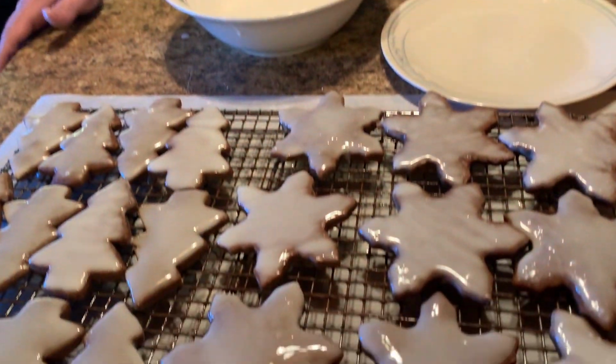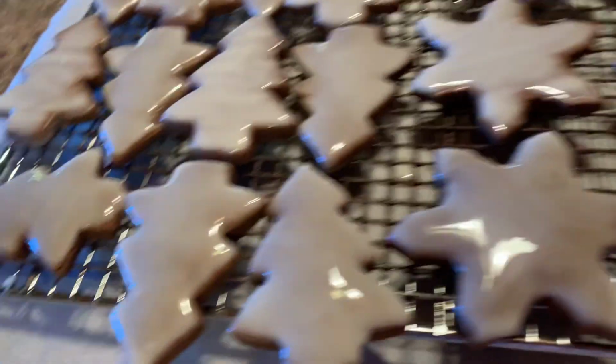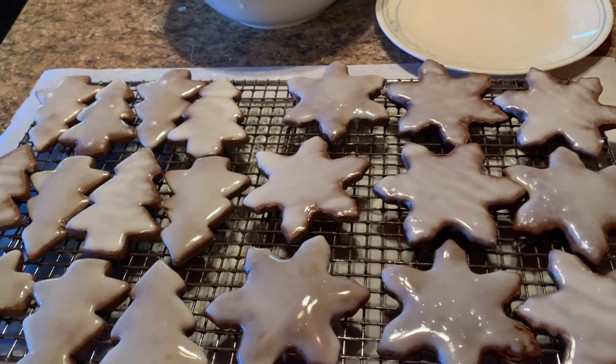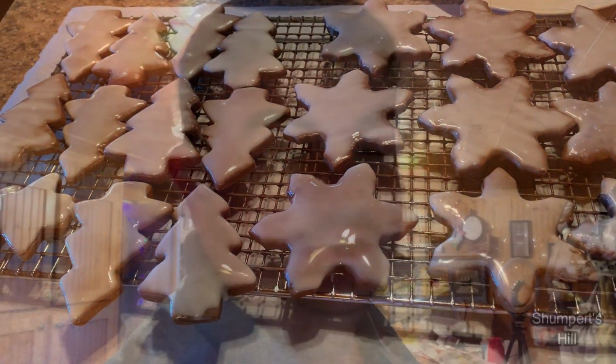Yep. It tastes just like Little Debbie cakes. But like I said, it's a whole lot cheaper. And they're a lot bigger. Even the little Christmas trees are bigger than the Debbie cakes. Gingerbread man. But yeah, he did a good job. So he's going to be working on the big ones, and we'll see what he does there.